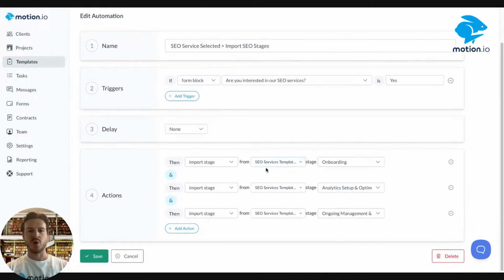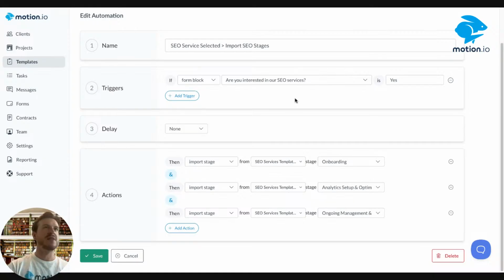It's going to import all of these stages based on an SEO project, and it will import those directly into the project. So, like I said, this is just one example of how you could use this. But it's really great if you do have add-on services or additional things that people can purchase as a project progresses that you want to then bring into their current project without having to start from scratch and create a new project for them.